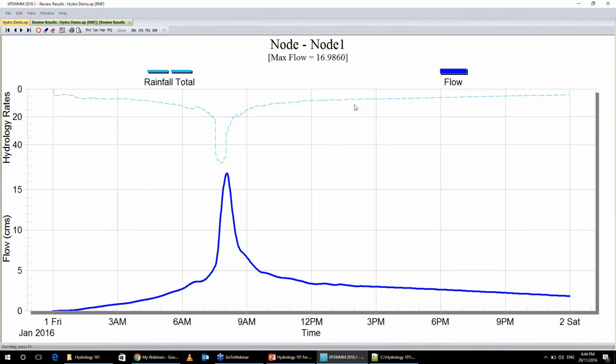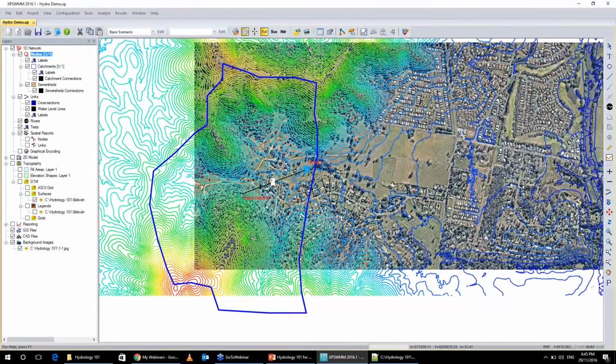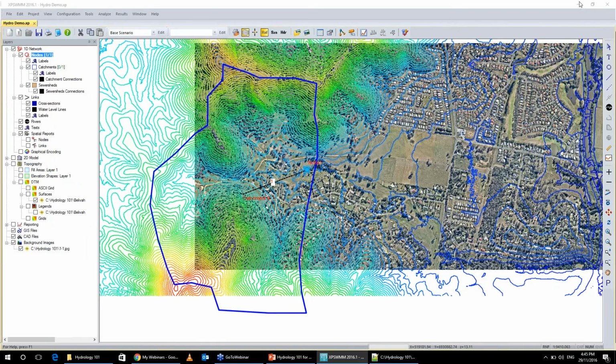And here from our 130 odd hectare catchment, I have achieved very quickly a hydrograph of about 17 cubic metres per second, which is about right for that kind of inflow. So XP as a tool to derive your hydrology is very quick. And of course, once you've done your hydrology calculations, we could then apply this to a 2D model and take it away. And in fact, I will just show you an example of how that translates.